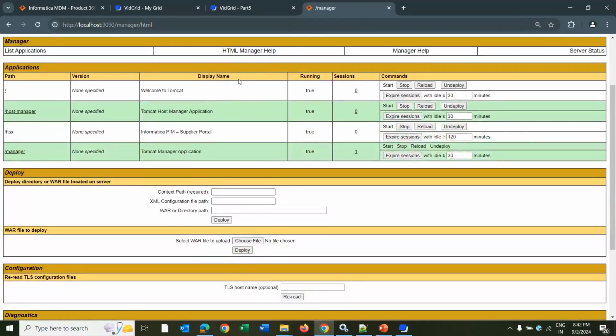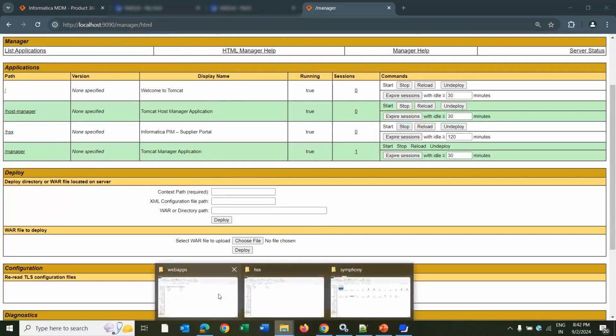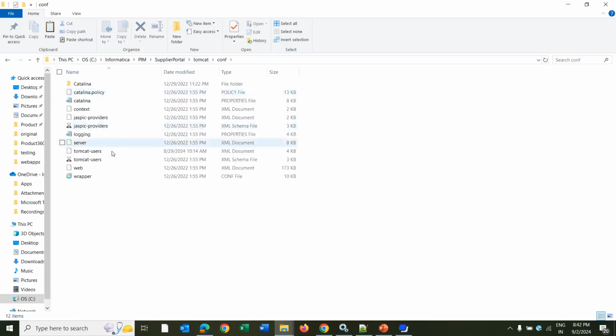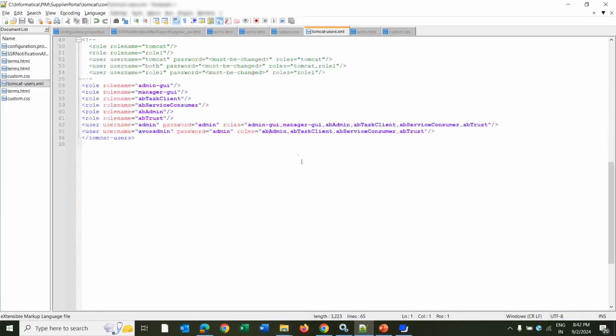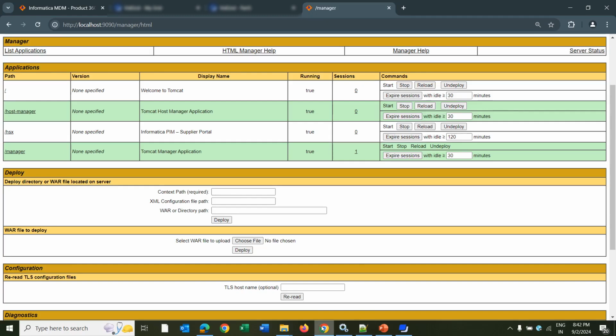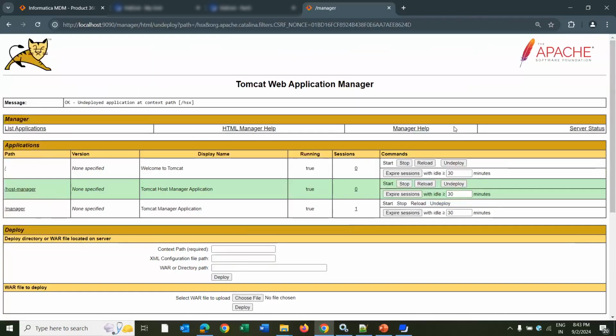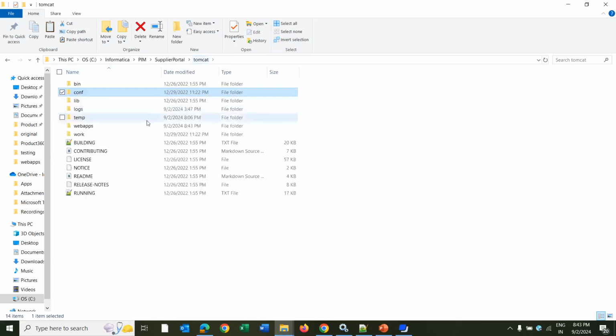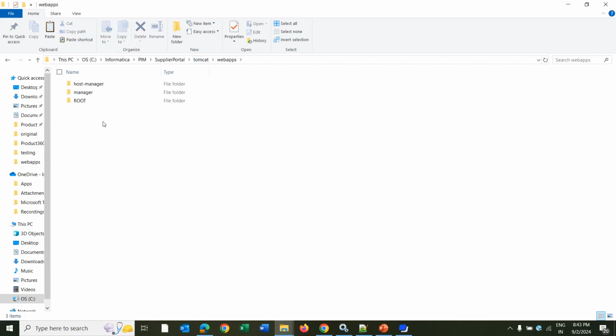As I have logged in multiple times, it has taken it from cache. The user details have to be defined in the Tomcat users.xml file, which you will find here. This user should have the roles admin-gui and manager-gui to access this Tomcat Manager UI application. Here, if you see, there is an undeploy option, so click this. Now the hsx folder is undeployed. You can confirm it by navigating to the Tomcat webapps folder. So the hsx war file is undeployed.